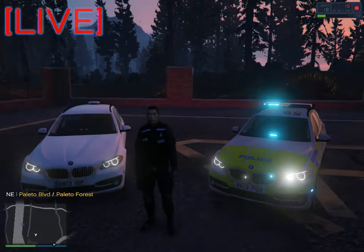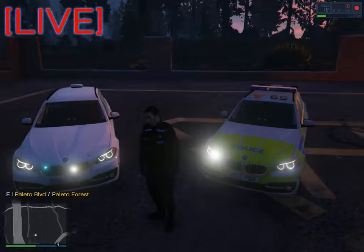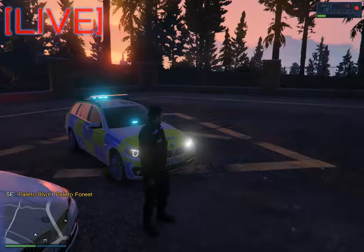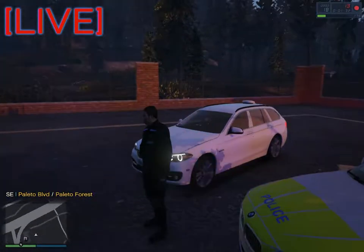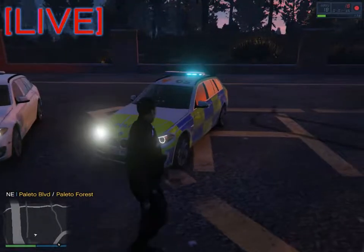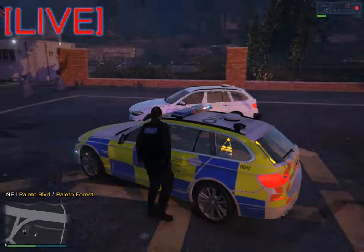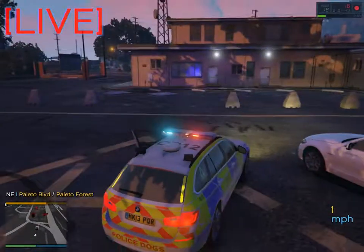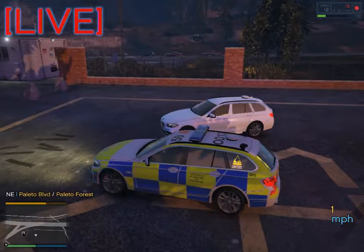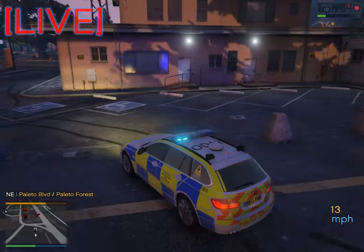There was a bit of a debate about getting them in, but we have now got them in. So yeah, these are the two vehicles. I believe that somebody else is taking the unmarked vehicle out. I'll link you to that video as soon as he puts it up online. But we're going to take the marked version out here, and we're going to take it for a little spin.